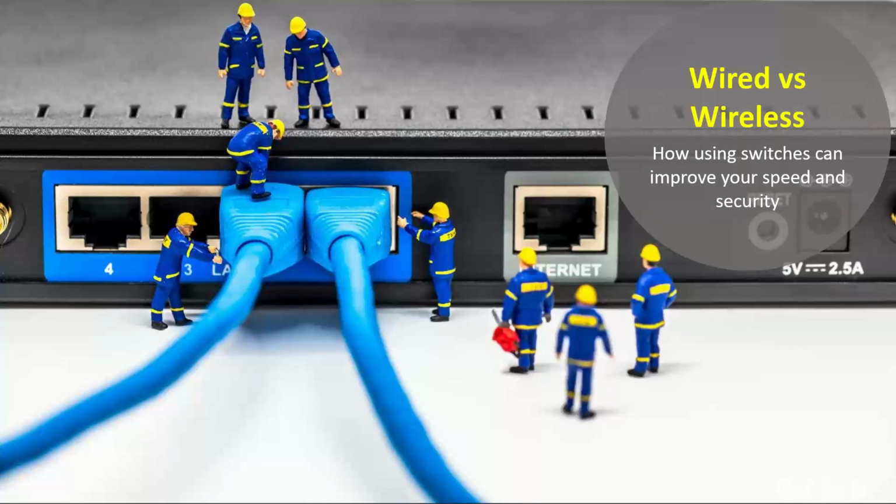We're mostly going to be focused on wired networks and how, in today's environment, with so many people working from home, with so much gaming going on, with so much streaming, a wired network can help you out with things like lag. When you're working from home, it can help you out with security, and how you can reduce interference on your Wi-Fi network. So we're going to get into each of those topics in a little bit more depth as we move on.